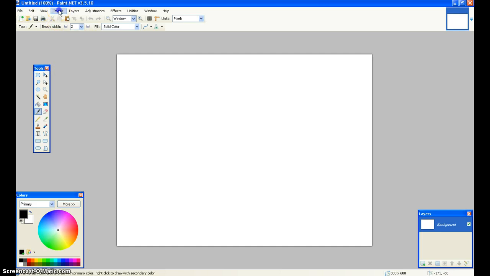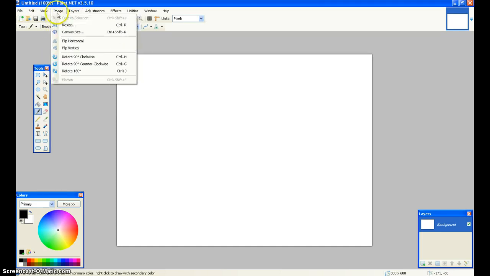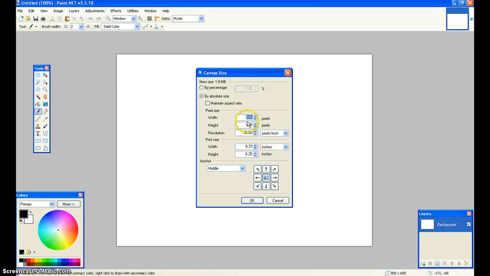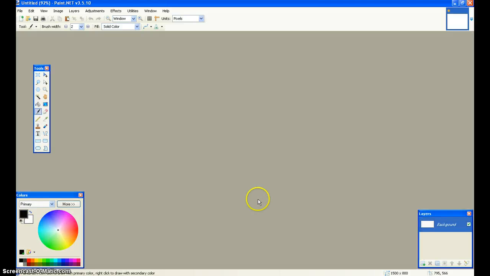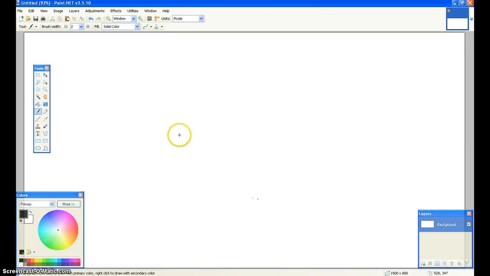The very first thing you need to do, and this is the bit which most people struggle to find on the internet, the correct size, is go on Image, Canvas Size. And this here is where you need to have 1500 by 800. Then click this to the middle, just for later use, and then OK. Give it a second to load, and you will then end up with a size, as you can see, that fits the screen.